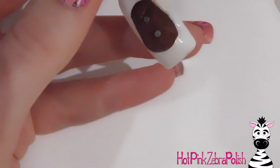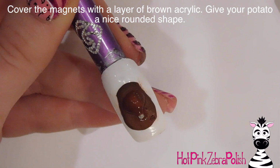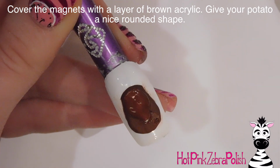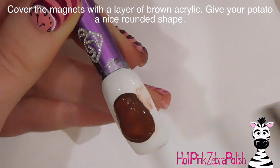I ended up gluing myself to the nail briefly there for a second as well. So it's all good though. Once they're in there, just encase them with some more of that brown acrylic and cover them up and give your potato a nice domed potato shape.